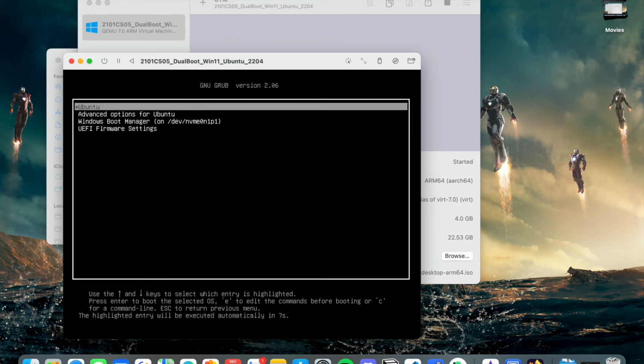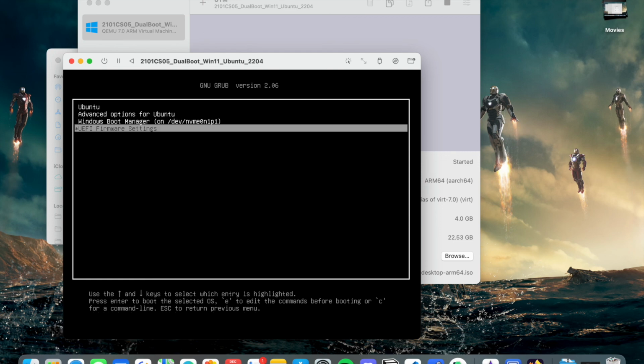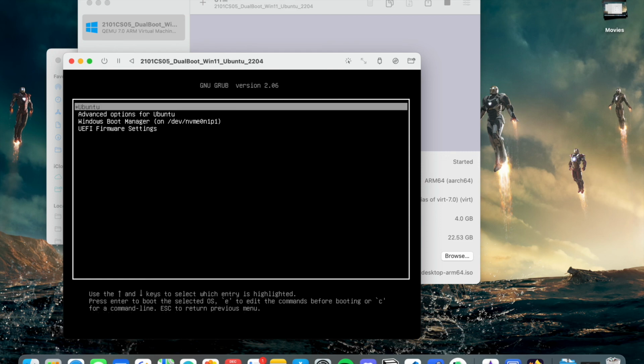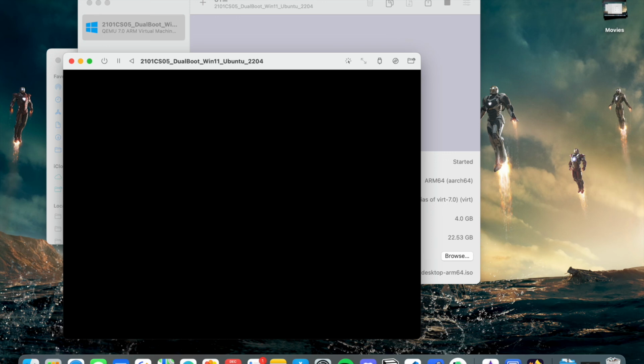Okay, so now, as you can see, we have the option to open Ubuntu and Windows. So now I'll open Ubuntu once and then Windows.